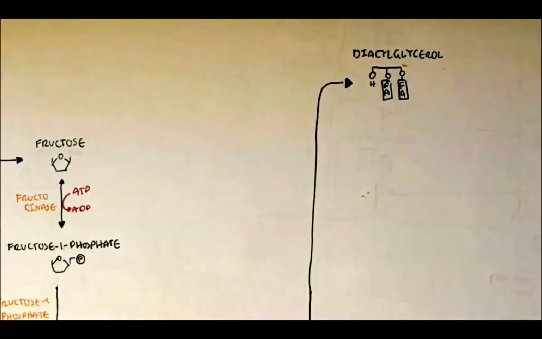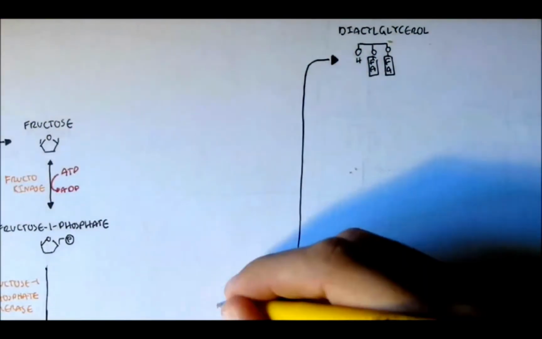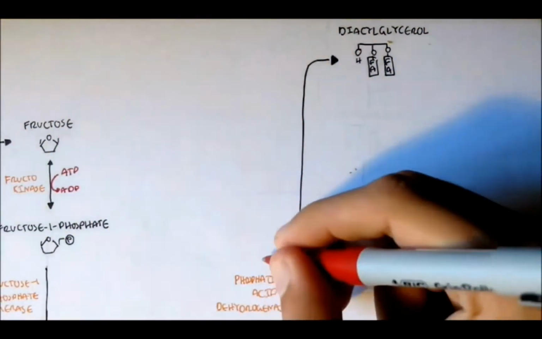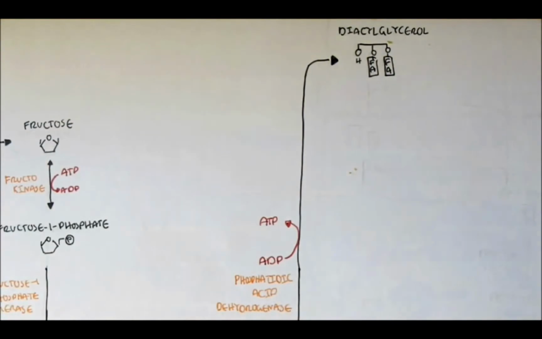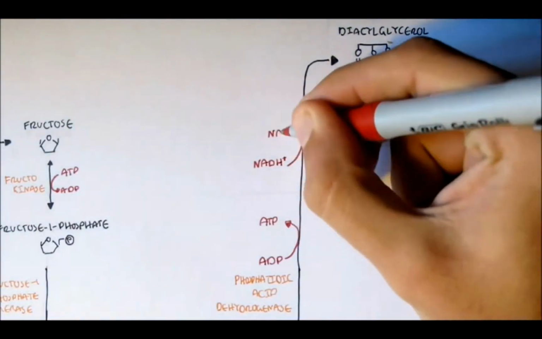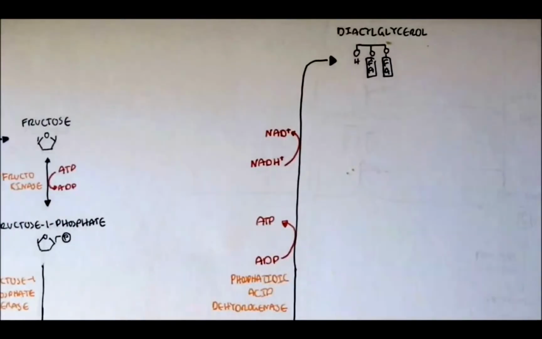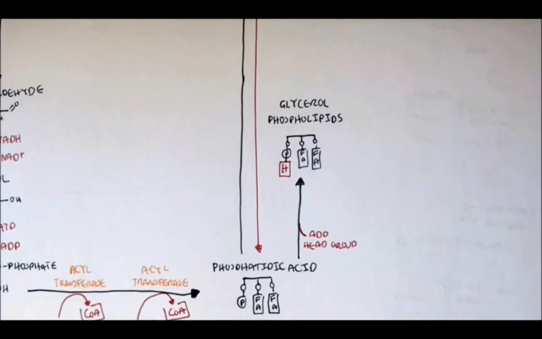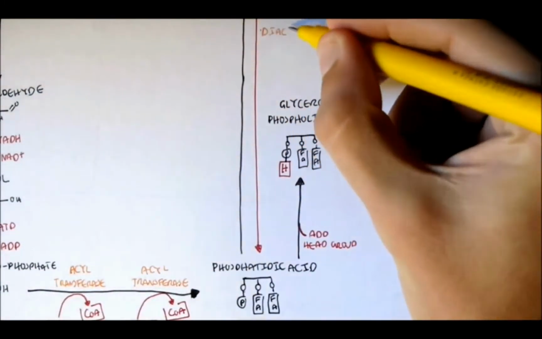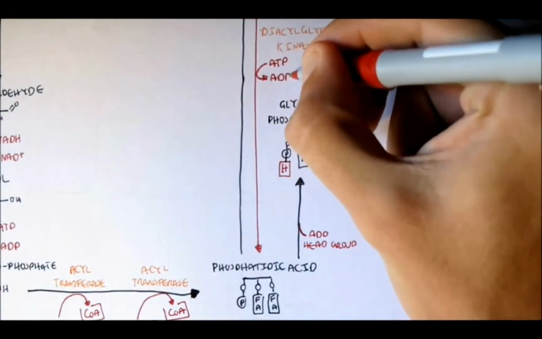The enzyme responsible for this is phosphatidic acid phosphatase, not dehydrogenase. This is a mistake. Now the phosphate group was transferred to ADP, forming ATP. And the phosphatidic acid, and this is a mistake, there's no NADH. Now, diacylglycerol can then convert back to phosphatidic acid, also by the enzyme diacylglycerol kinase. So not phosphatase, but kinase. And it obtains the phosphate from ATP.